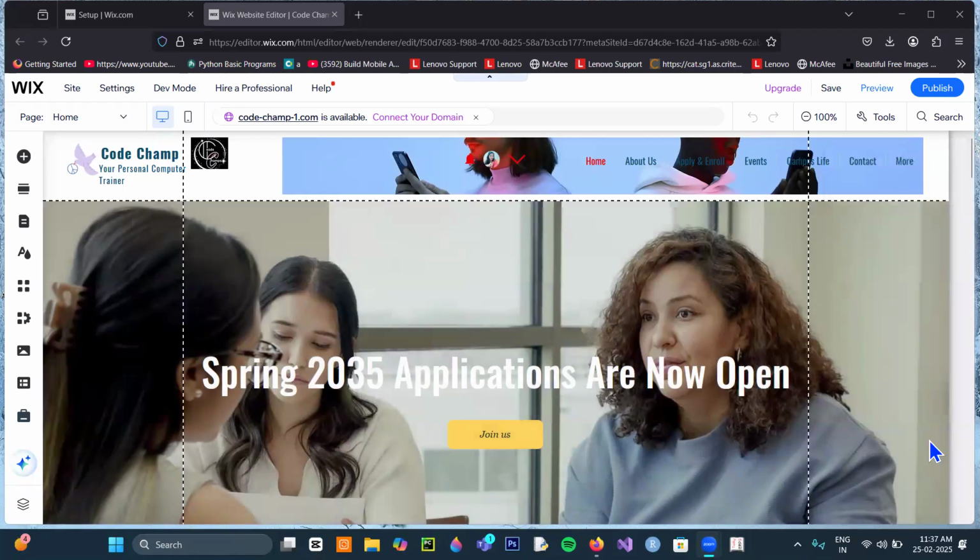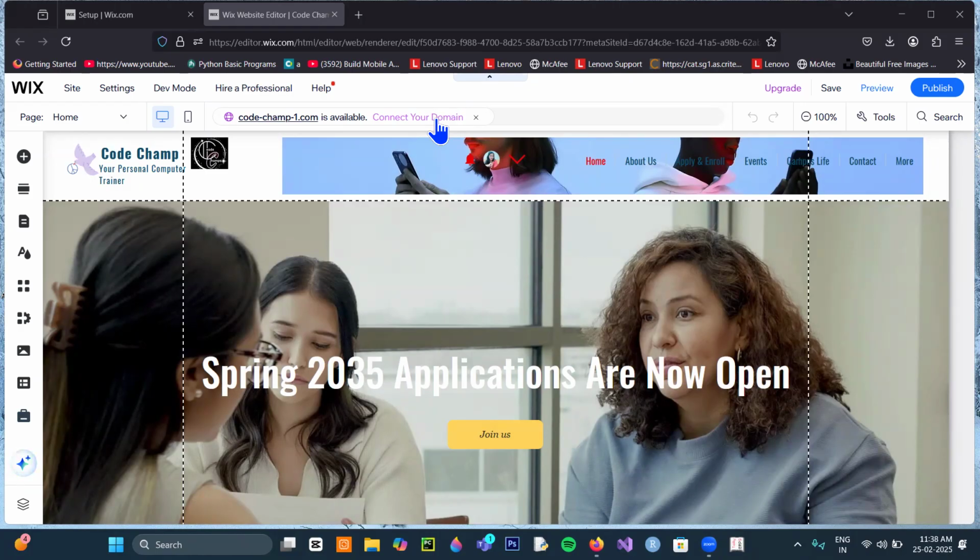So for this, right now your website is on Wix. If anybody goes on Wix and searches for your website, he can find it easily, or if you share the link with anybody, then he can find your website properly. But now if I want to set it on Google, for this we have to connect the domain name. A domain name is just like a particular address of your website by which you can show it publicly.